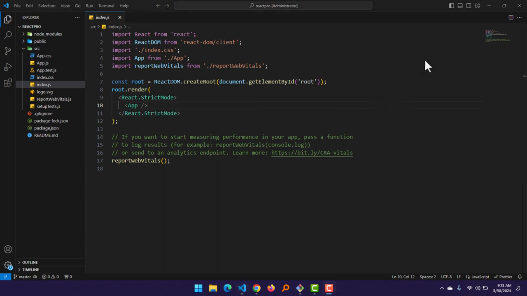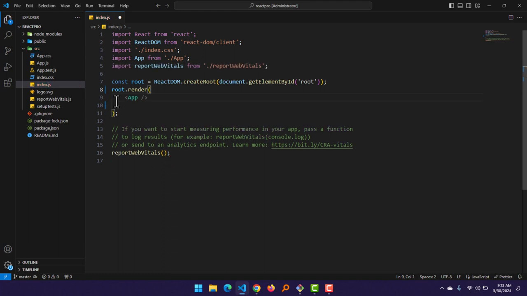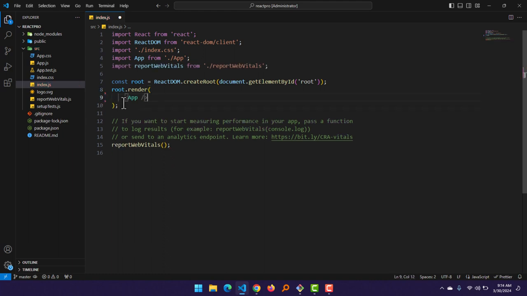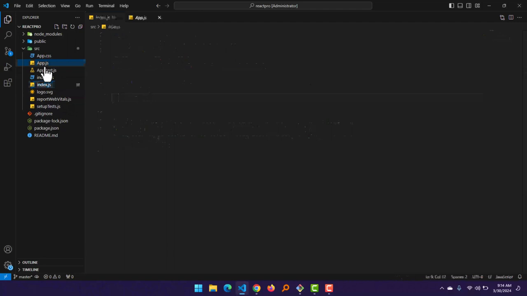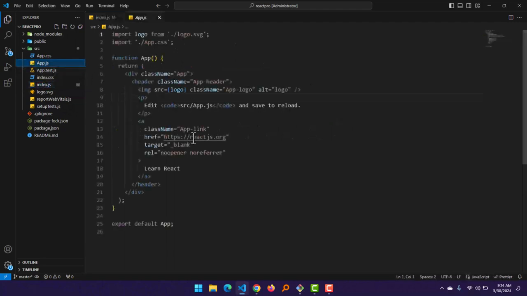We are going to remain with the App component, this is a React component. Back in app.js, here we are importing logo and app CSS, and then down we have a function.